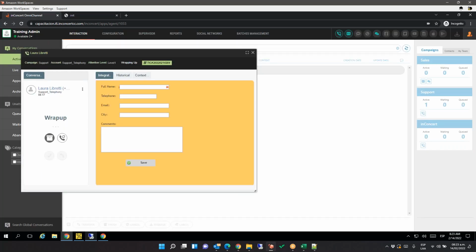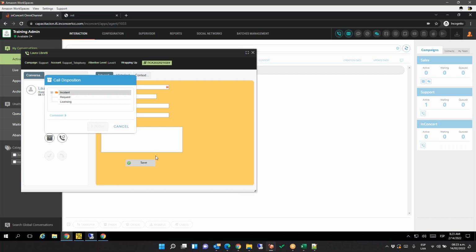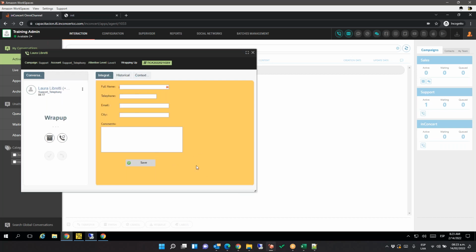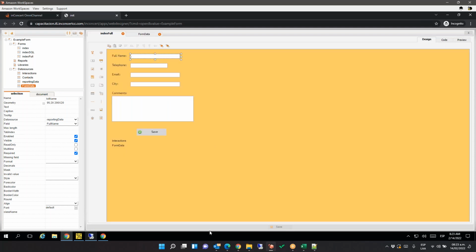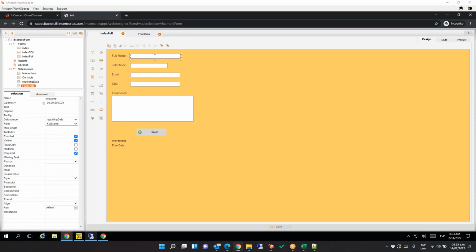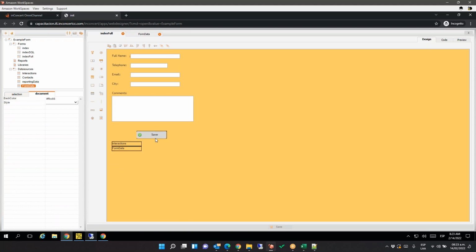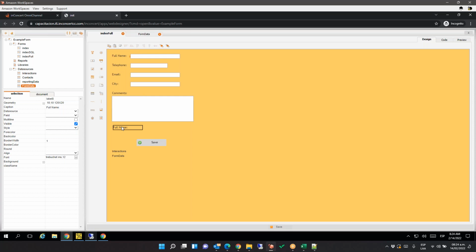Okay, so how can we achieve this finish inside the form? For that we can use inConcert's API. Okay, for example, I want to put my result here. Result.